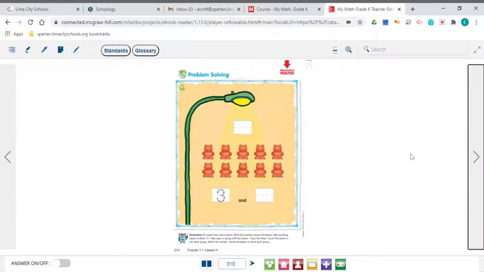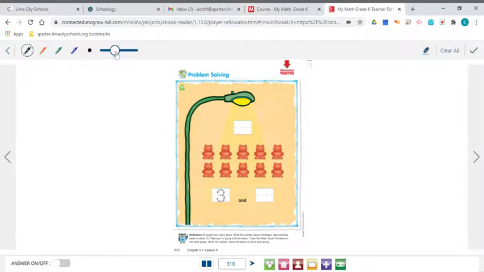Let's do a little problem solving. All right, the first thing we have to do is find out how many bears there are. And I bet some of you can take a look at that group of bears and you already know how many are there without even having to count them. You can subitize it because it does look like a 10 frame. There's 5 on the top, there's 5 on the bottom. So I bet some of you are already saying there are 10. Let's count to make sure. 1, 2, 3, 4, 5, 6, 7, 8, 9, 10. Yes, there are indeed 10 bears. So we're going to write that number 10 at the top.